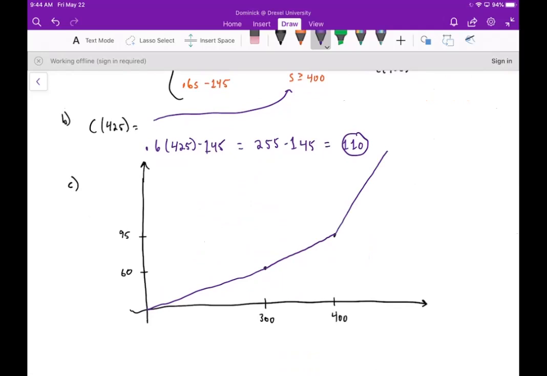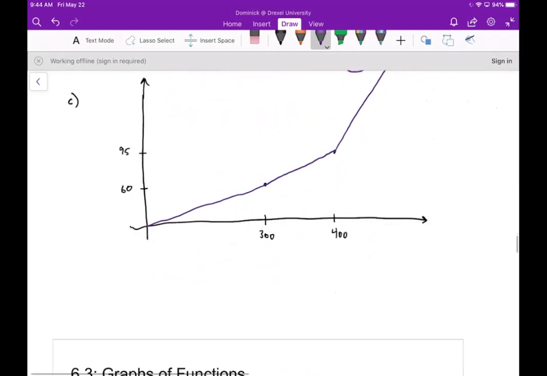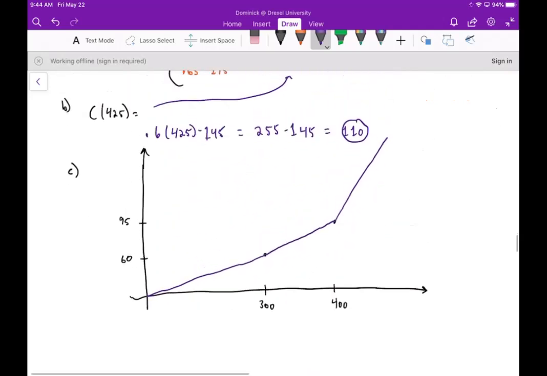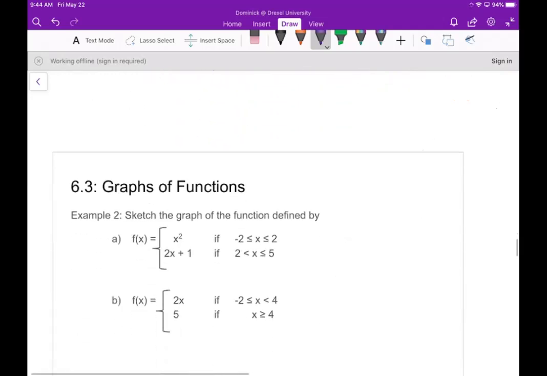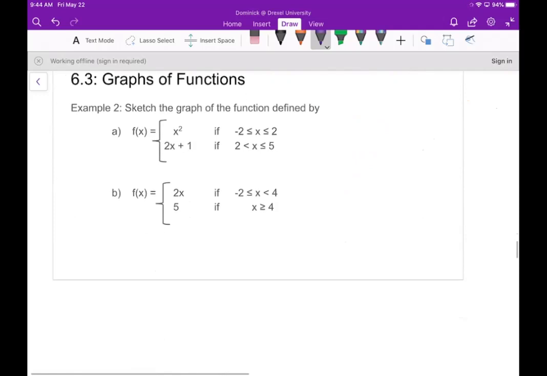So again, in each region, it's defined differently. So that's one thing to keep in mind. Now here, these boundary points were connected, so we didn't have to worry about any jumps or anything, right? But that's one thing that will come into play, I'm assuming, in the next example. Yeah, it looks like it.